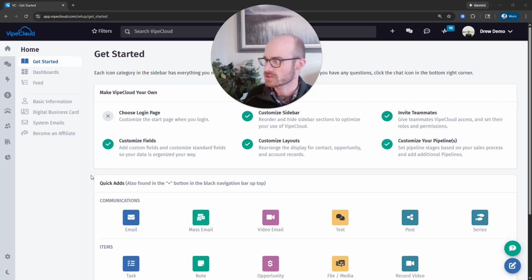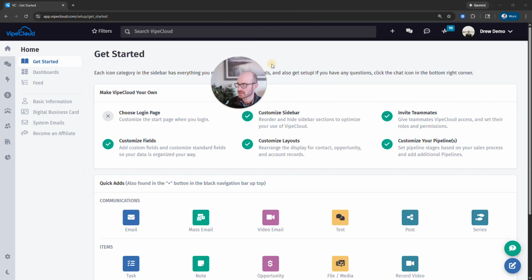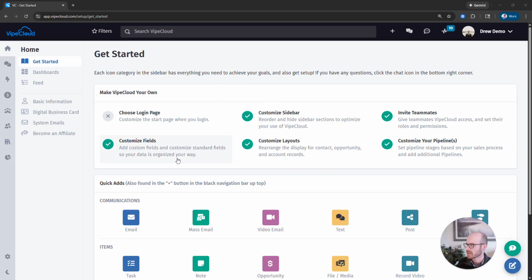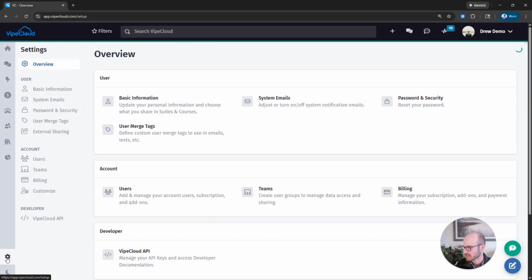So there are two ways. Okay. There are two ways that you can get to your custom fields. Actually, really three. So if you're on this Get Started page, you'll see that there's a quick link to your custom fields right there in that box. But beyond that, you're able to get to your custom fields by clicking on the gear icon for settings in the bottom left of the navigation.